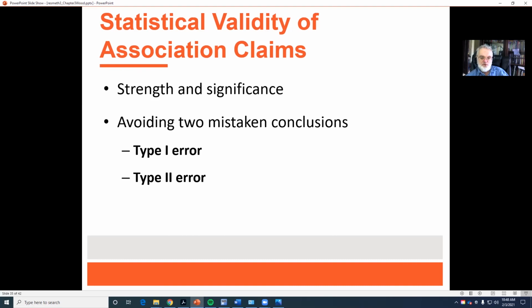And if you're looking for magical numbers, I don't know why, but it seems to be standard practice, you want to have power around 0.8. That is, if there really is an association out there in your data and you collect the data, you'll have about an 80% odds of finding it. Power is always relative to a value. So if I gather 100 people and the true value between two variables is the correlation of 0.8, I'm going to have more power than if I gather 100 people and the true correlation is 0.3. Because I'm more likely to say, oh gosh, shucks, I guess there is no association there.